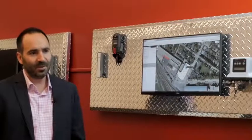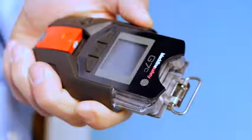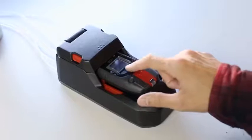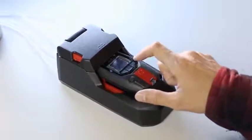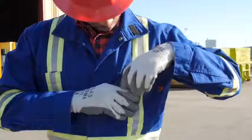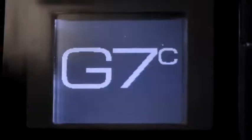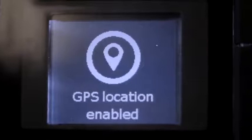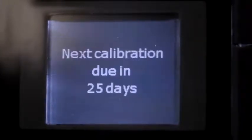Demonstrating compliance is critical to every business these days. Compliance has been changing over the years. In the past, it's been okay for companies to just give people gas detectors and assume that they know how to use them. With what G7 delivers, a safety manager can see if the units are calibrated, if they've been bump tested virtually in real time. The power of the G7 system is that it allows compliance to be right now. Are my people compliant currently in the field today? The G7 really is a game changer.